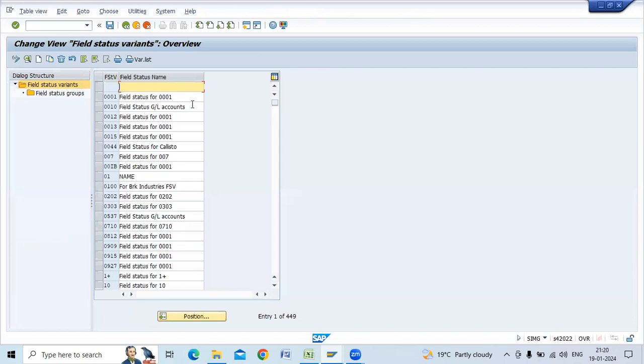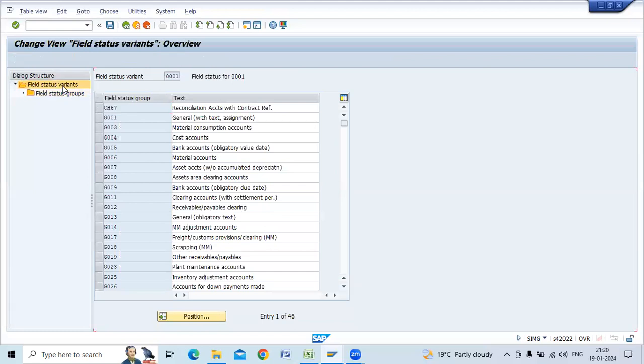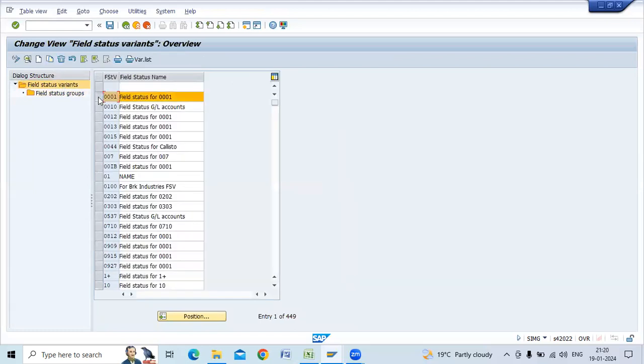Yeah. So you will come to this screen. So this is the standard. Just a minute, let me change this group. Yeah. So this one is the standard. We have to copy from this one. 0001 is the standard field status group. The SAP standard was given here. Creating from scratch involves a number of things, that's why we are not creating. We have to simply copy it. If you want, you can create as many as required according to your requirement.